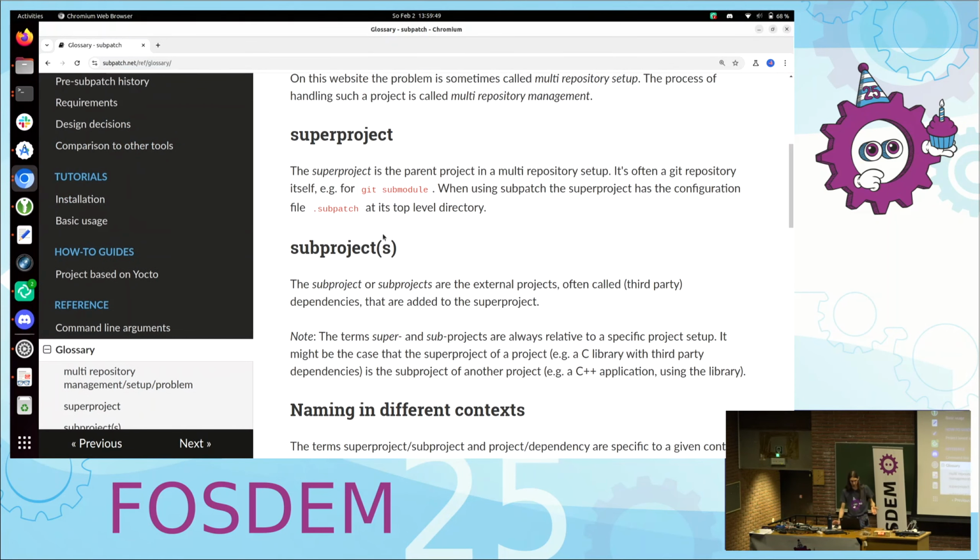But one of the problems with this is it's a very, very complex thing. There are a lot of moving parts, and just describing what is going on is one of the biggest things to do for this project.